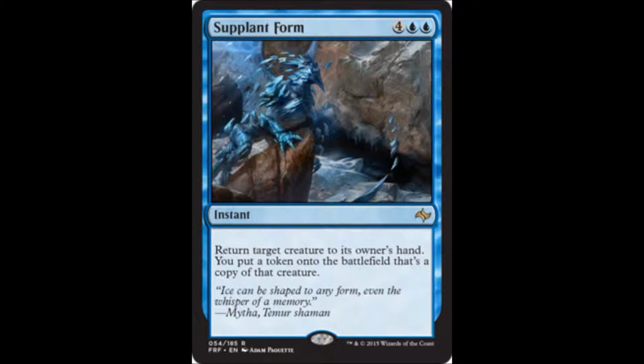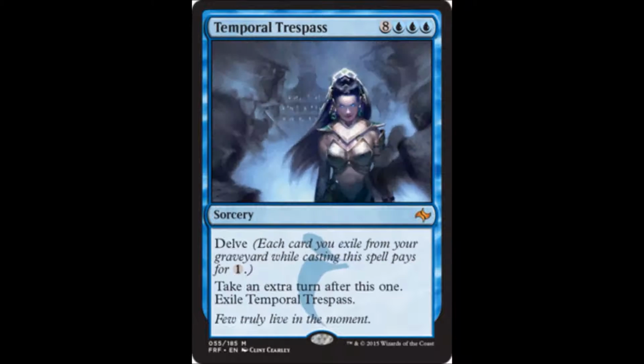So if it can be a combat trick, if your opponent's attacking, you can return the creature to your hand, copy that creature, and then block a different creature with it. So a lot of potential here to use as either a combat trick or simply clone something that you want multiples of, and you can power through and win the game. So very good card.